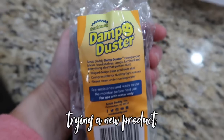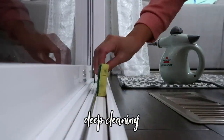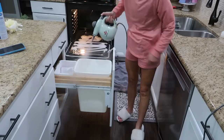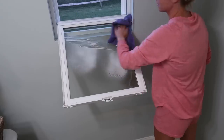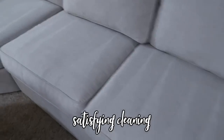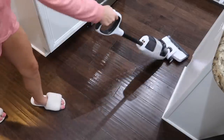Hey friends, today I'm bringing you along for two nights of super relaxing, super satisfying cleaning. I'm gonna be cleaning over two nights, doing some of our nightly cleaning routine tasks, as well as some deep cleaning, trying new products. So we're gonna be doing a lot. Let's get ready and let's do this together.